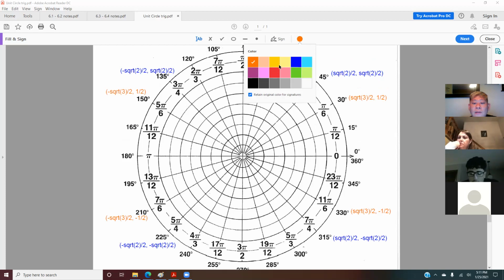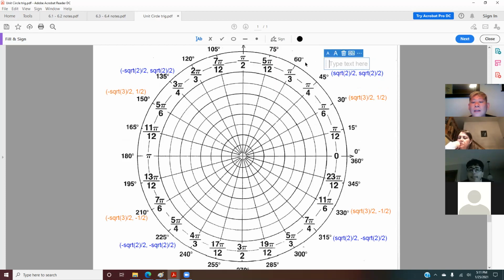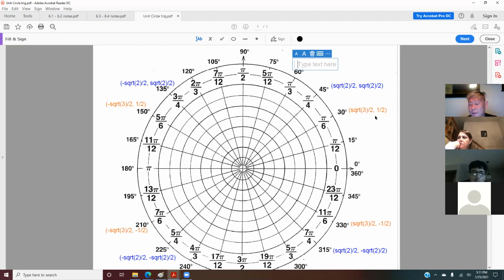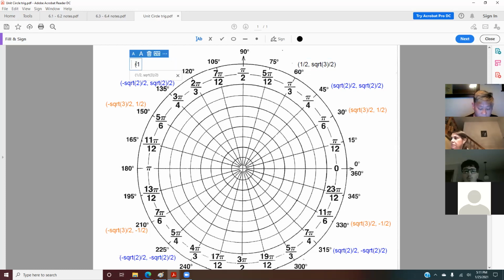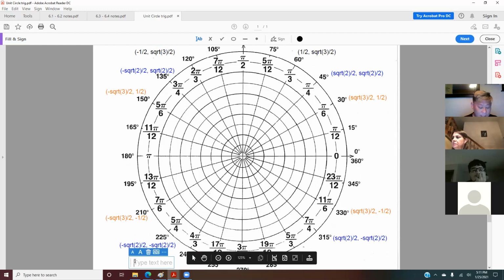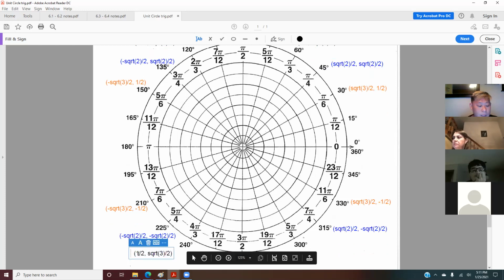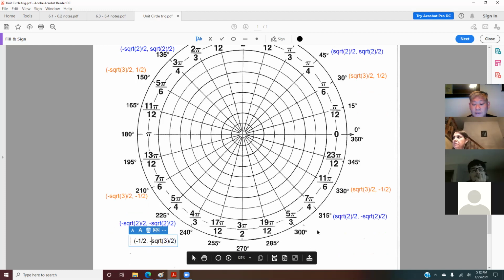And the last one we have, I'm going to use black, is 60 degrees. So this one is the opposite of him. So this is 1/2 and square root of 3 over 2. And those who are opposite with 60 will be 120, which is the same as 1/2, but then your x value will be negative. And then this one, both of them are negative. So for those who like the unit circle approach, this is what is going on.